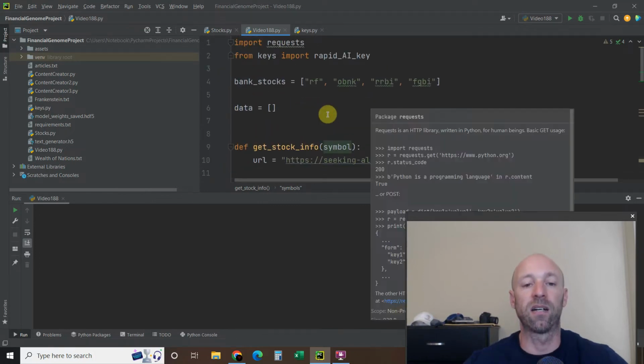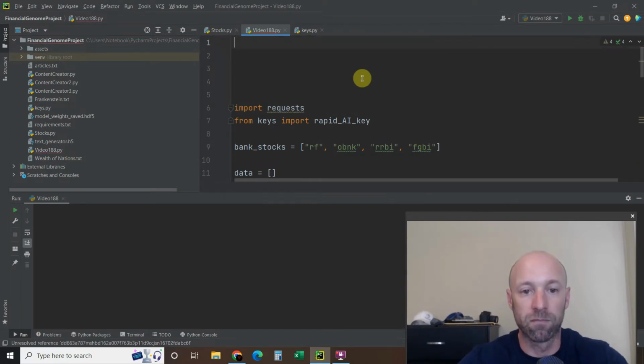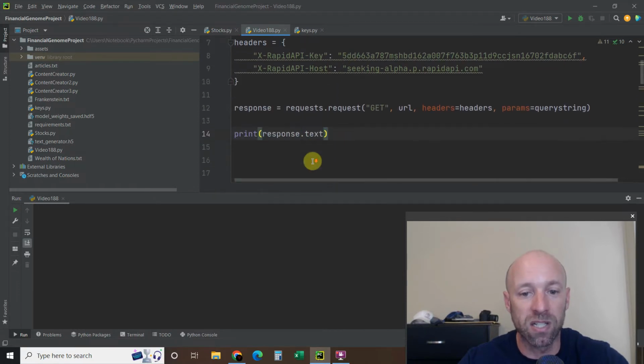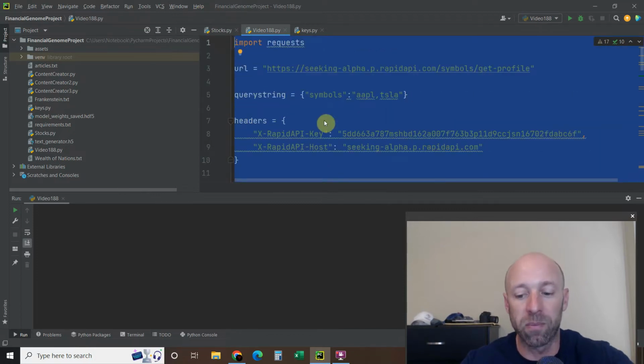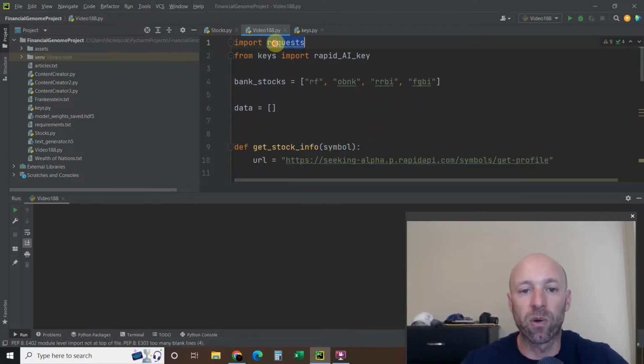Let's look at what happens if you just copy and paste it. Copy code. There we go. You can run this if you want to and just get the whole response text, and then you can cut up the string how you want to, but that's not what we're going to do. So go ahead and copy and paste the code, and then I'll walk you through what I've done. So the import requests, go ahead and copy and paste that from the code that's already pasted in.